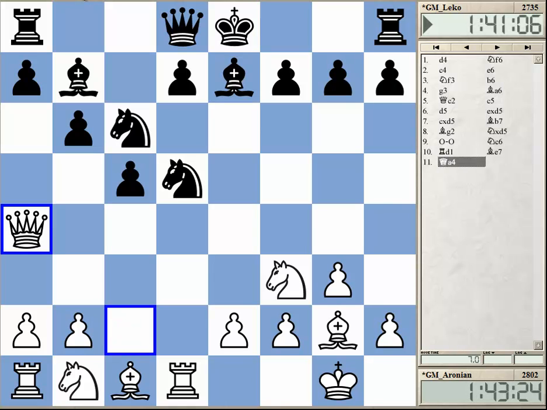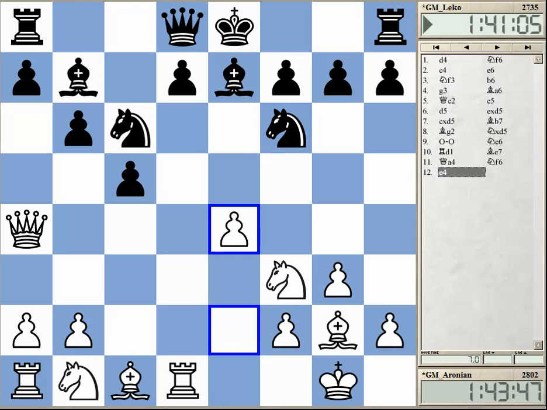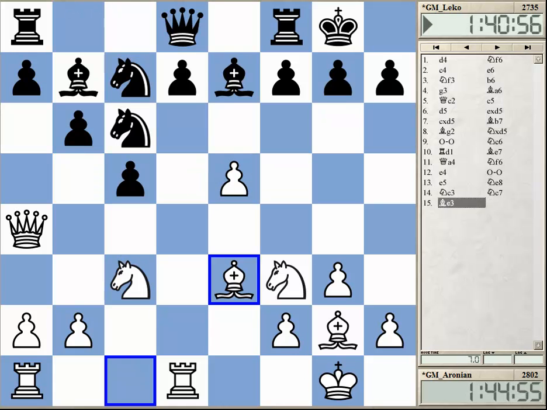So the queen moves again to attack the knight. It retreats, and now we see that white gets this move in and prevents black from advancing the d pawn. Yeah, e5, and here it's quite believable that white has decent compensation. You've got this pawn guaranteeing you a space advantage, and black has all kinds of holes in the position, so white certainly has compensation.